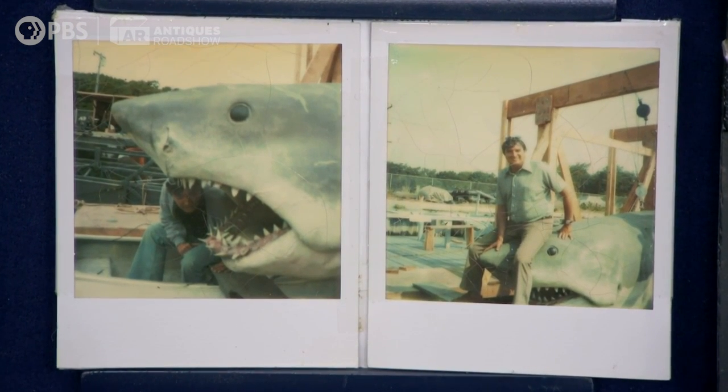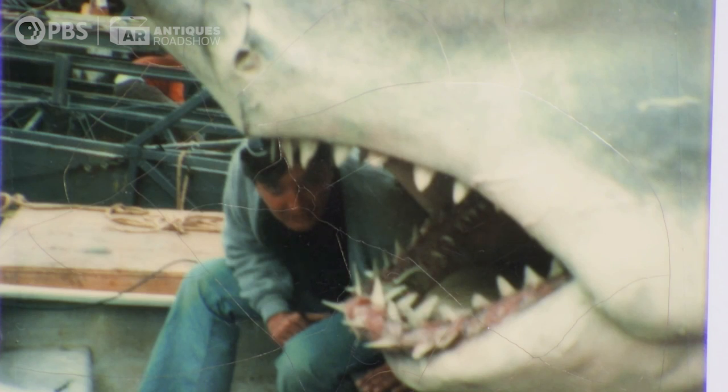He lived on Martha's Vineyard during the production of the movie. Was a single guy living with a bunch of friends, and they had a blast. They used to actually fly the film over to Boston every day, and they would send out for like Chinese food or whatever food they couldn't get on the island that they were craving, and they were living it up.